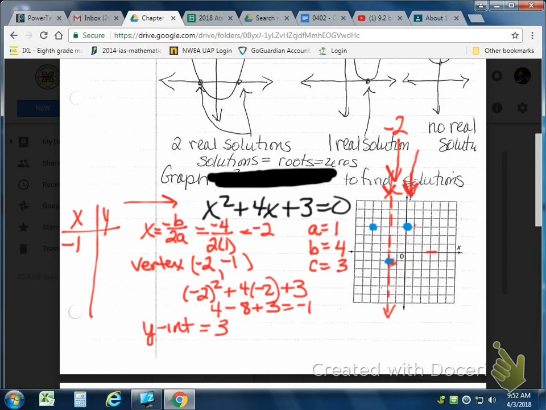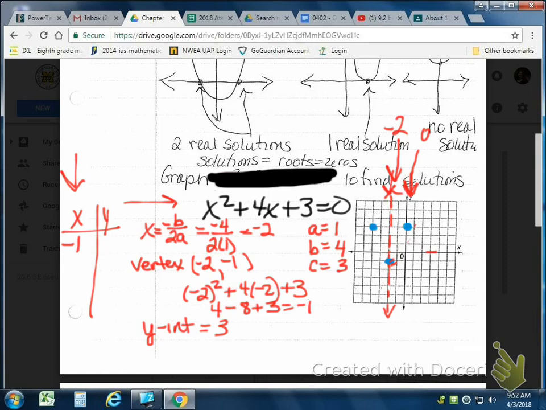And we also have a point where x is 0, don't we? So what's right in between those two? -1. So that's why -1 is my obvious choice to try. If I can figure out where it is, I can probably figure out where it's going to cross the x-axis. So you just have to go with the information you have. You want to go to the left or right of the axis of symmetry. If there's space between the axis of symmetry and the y-intercept, then you definitely want to try those numbers. Okay, that's how you tell what numbers to plug in.